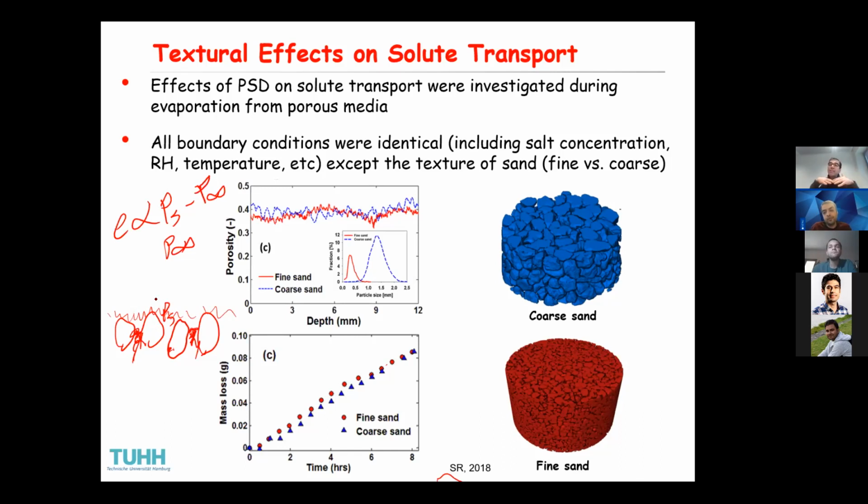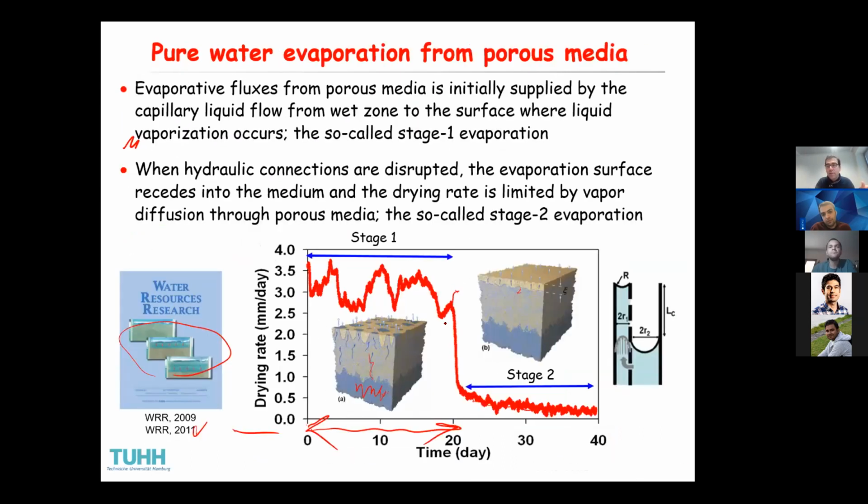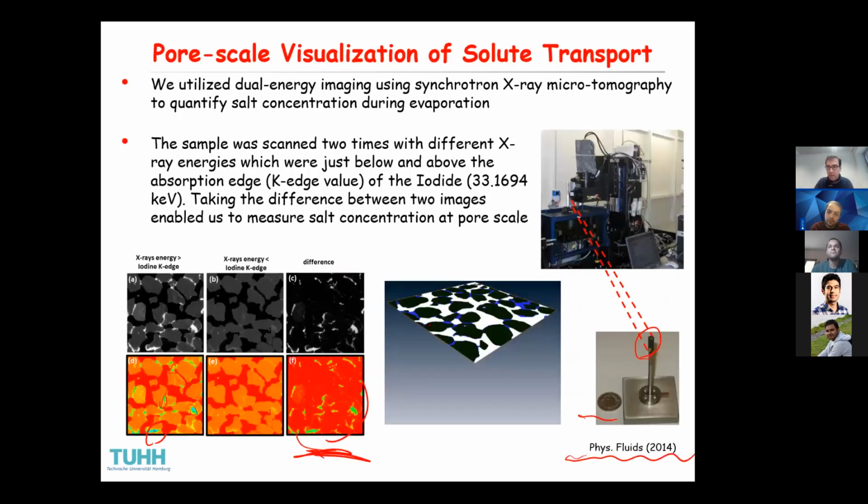And that's why they call it stage 1 evaporation. The evaporation is more or less constant, because you can ask the same question for stage 1 evaporation. You can say, Nima, you start from 100% water content, you go to 20%. Why do you say the evaporation rate is constant? As you can see in this picture, here the water content is probably 20%, while here it is 100%. Still, it is the same, because that 20% is enough for the saturated vapor pressure to cover the entire surface. Then the evaporation rate will remain constant. When the continuity with the surface is disconnected, when that little water is gone, not to zero, but as shown schematically in this figure, then the evaporation drops. That's why it is the same.